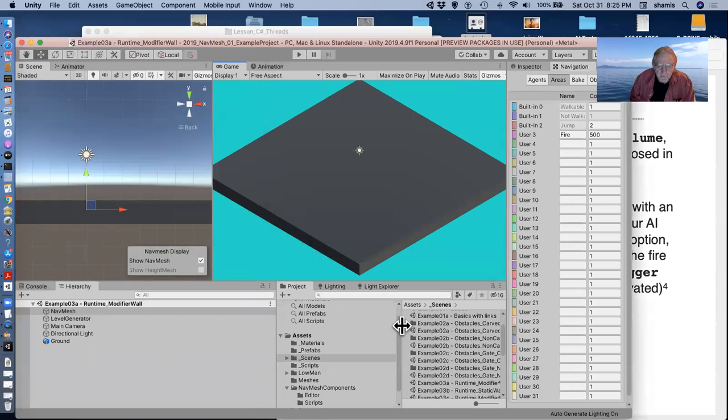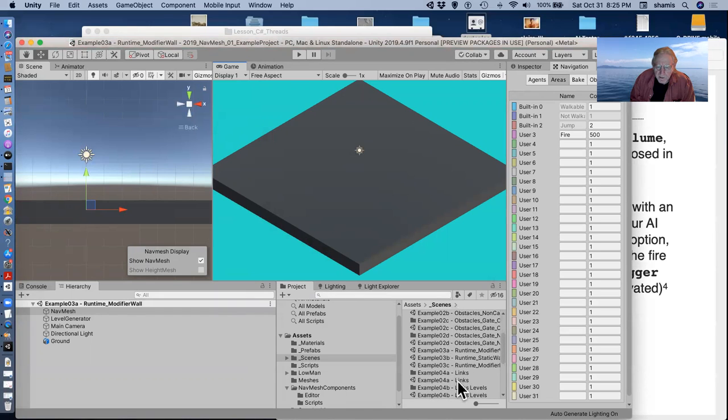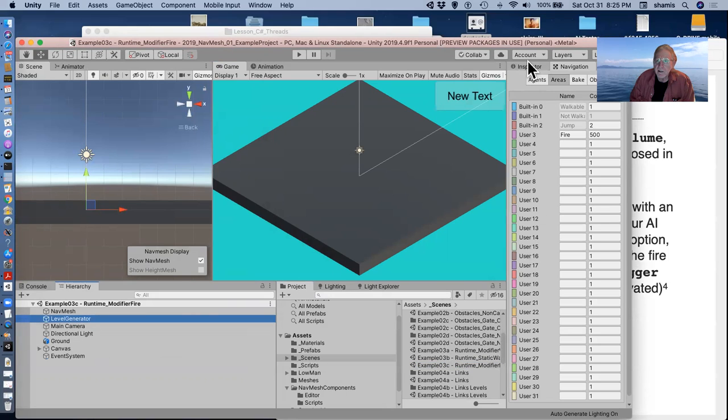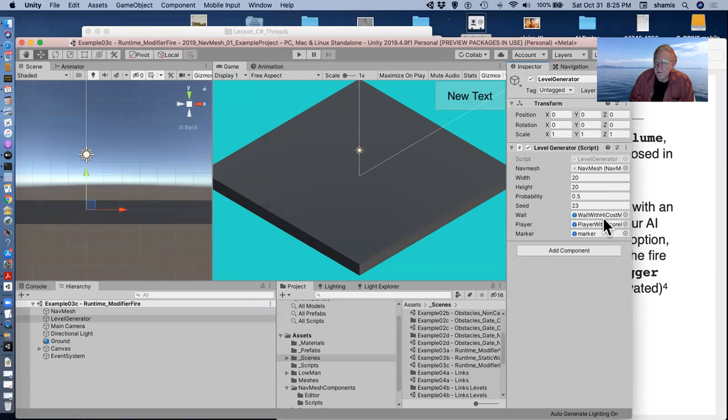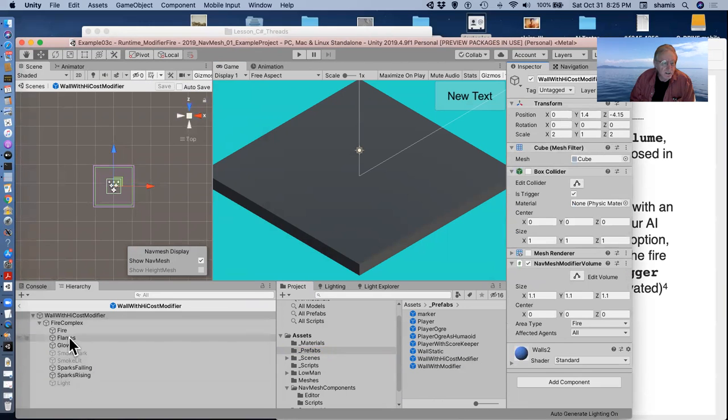So in this next case, my level generator here has the wall with high cost object, which actually is an object with no collider. The mesh renderer is turned off. I'm not seeing it, but as a child, it has a complex fire, so that this is a region that is on fire, supposedly.